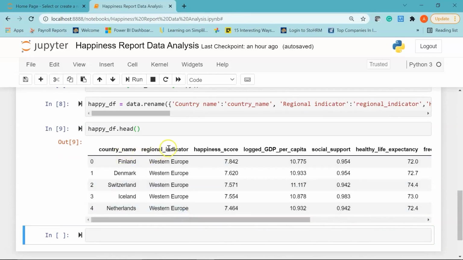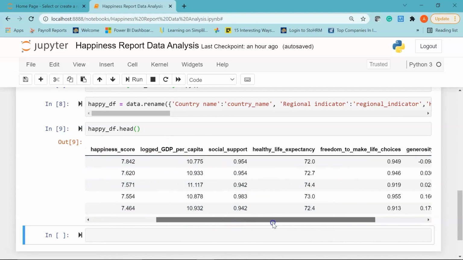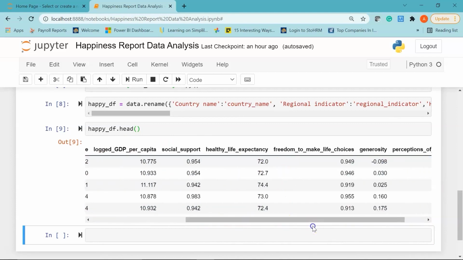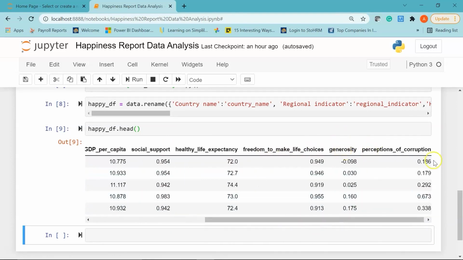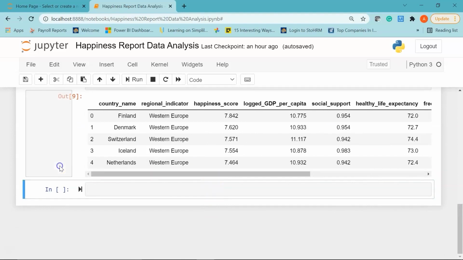So I have the country name, regional indicator, happiness score, GDP, social support, life expectancy, freedom to make life choices, then I have generosity and perceptions of corruption. Cool. Now we are going to check whether any of the columns have any null values.